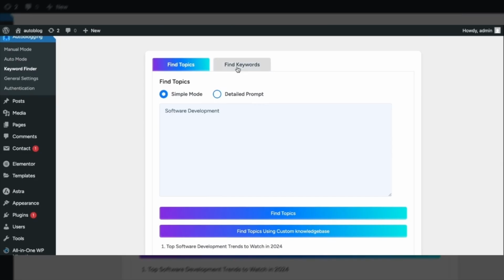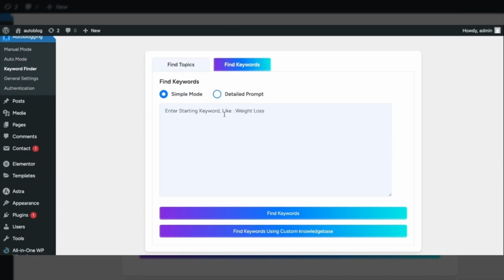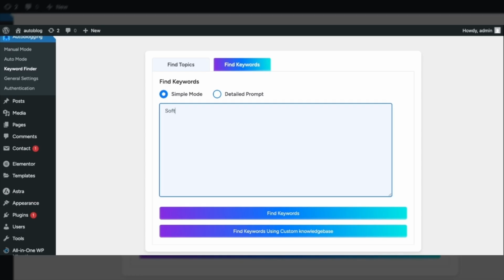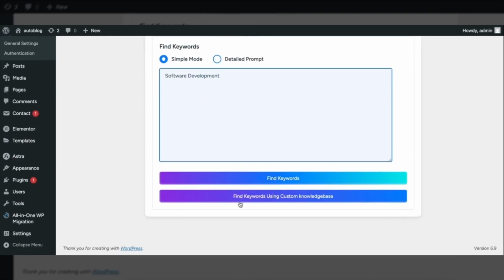Similarly, to find topics, we can generate the keywords. Hit the find keyword button or hit the find keyword using custom knowledge base.